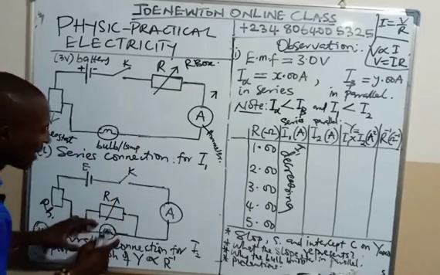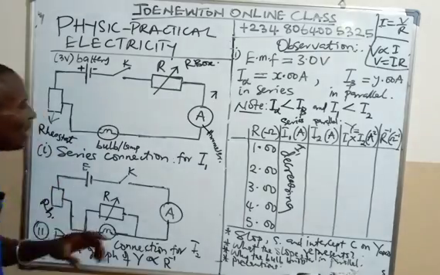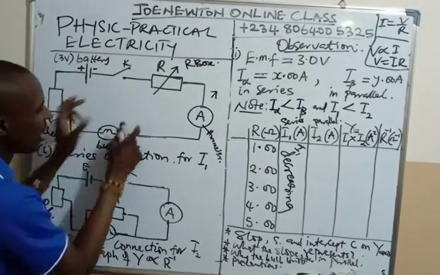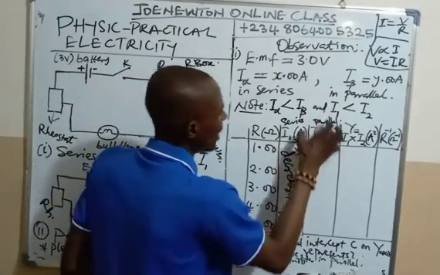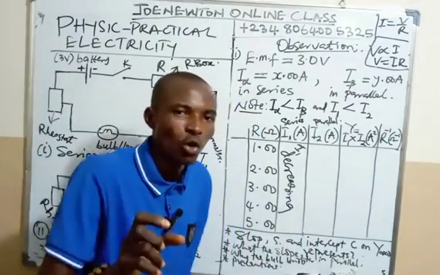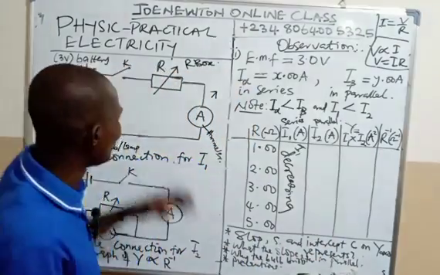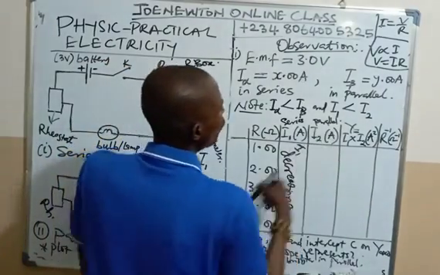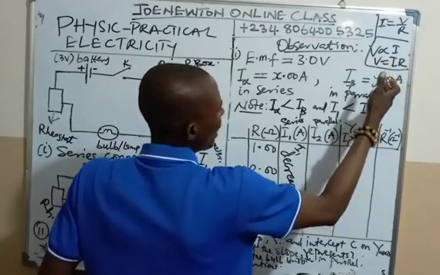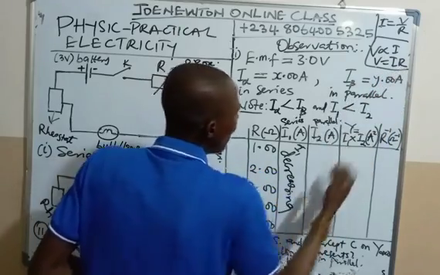It will be greater in parallel connection, the brightness of the bulb, than in series connection. So you should be mindful of this. Okay, so that is what is observed, because you might be asked to explain this: what happens in the brightness and the why. I've just explained that. Okay, so you have your I beta, which I take to be Y.00 ampere.